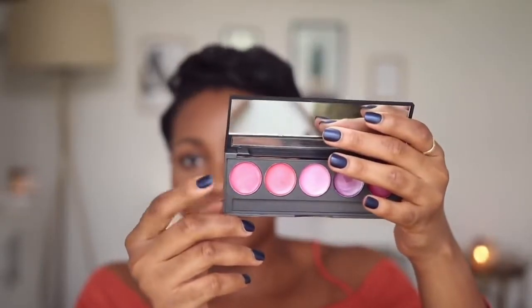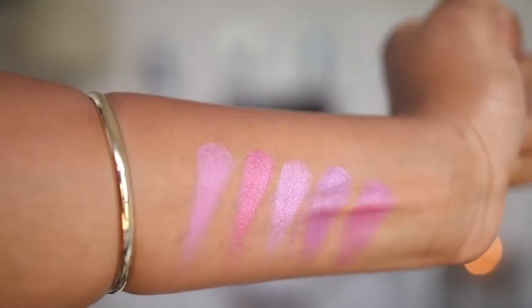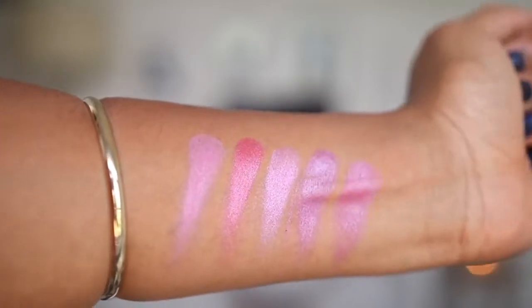For the number 4 palette, this one here is my favorite. It looks really bright on the pan, but it doesn't look that bright when you apply it on your lips. I'm going to apply a clear gloss over this one.